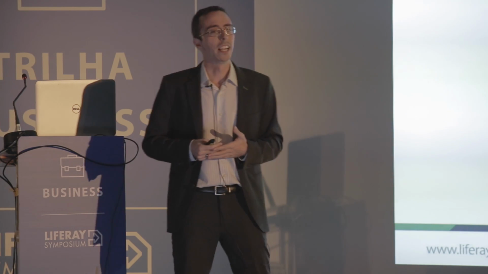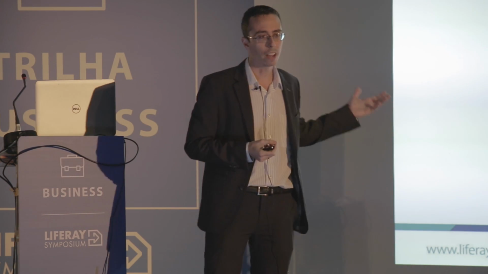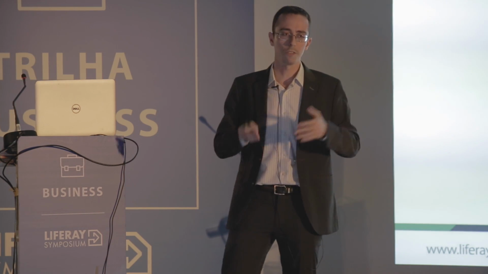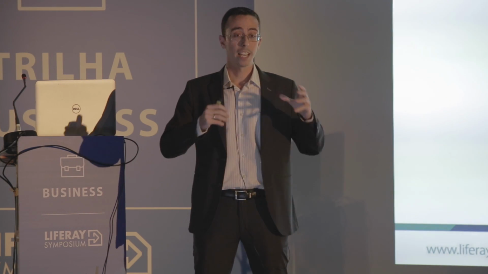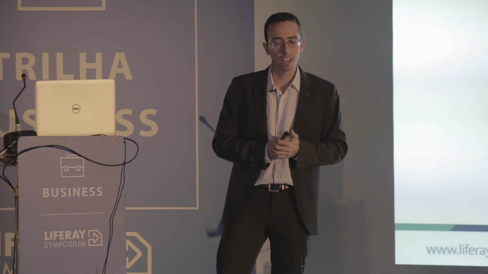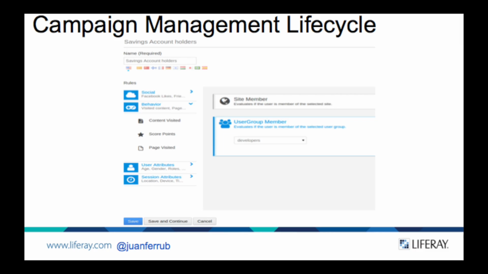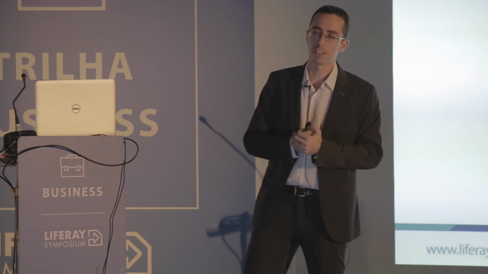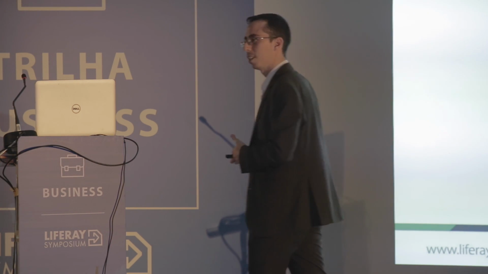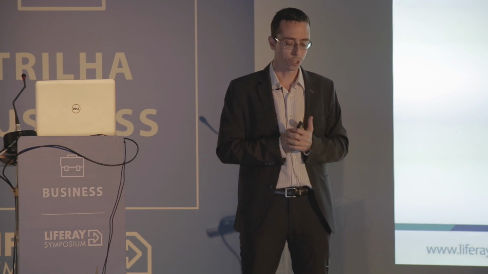By default, you can segment those users by their social behavior. For example, we have Facebook integration so that you can segment your audience based on if they like this Facebook page or not, if they are commenting. You can segment them based on the behavior, if they have visited this web content, if they have downloaded this PDF, if they have interacted with this content, etc. We also can segment based on user attributes, if he's older than 30, or if he lives in Italy or in Brazil, and also in session attributes, if they are accessing from a mobile device, if they are accessing from a mobile app. And you can use that information to segment your users.